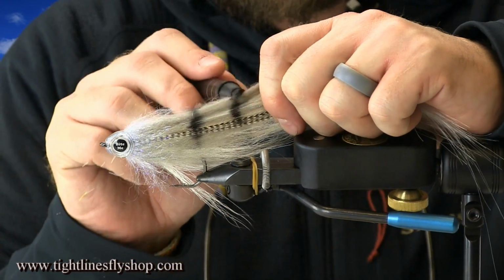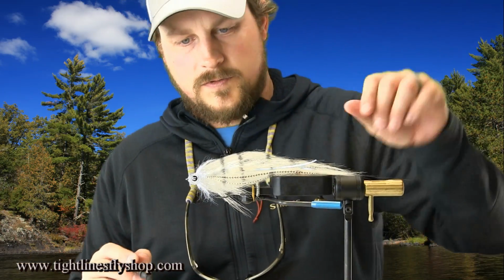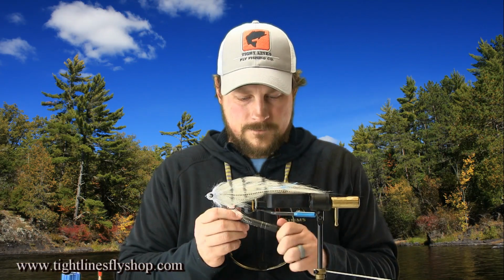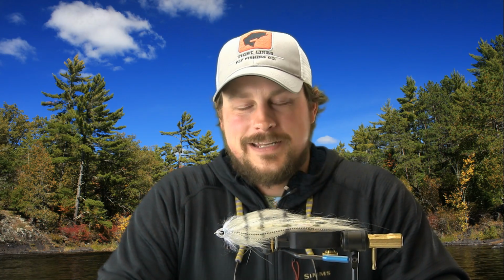Gives it a neat effect to the fly, and also when the fly is moving through the water, those will really make that fly pop. Now you've got your bars done, and there it is, the completed fly, the BAM, the big ass minnow.